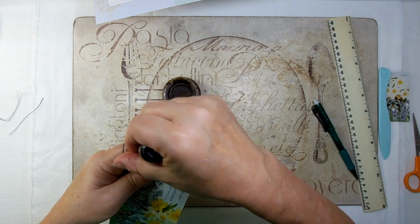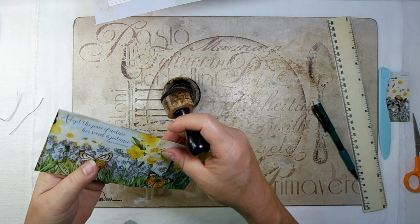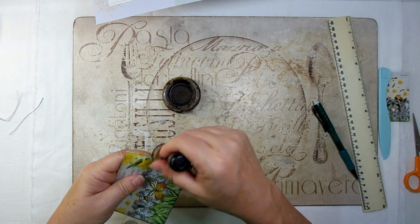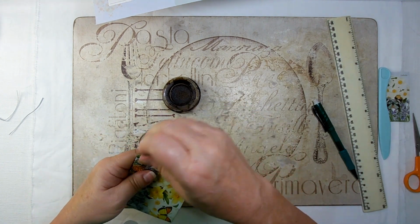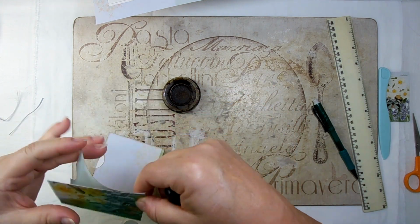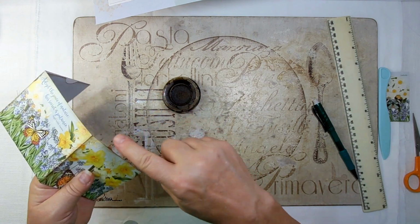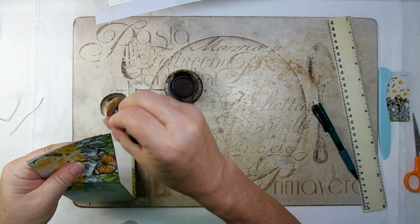I mean, it doesn't take long, but it just looks so much better if it's inked, I believe, anyway. Most things look better inked. I think the only thing I really don't ink that much is something that's obviously not vintage in the first place, or something that has a lot of white in it already. Okay, but I believe this right here will do this little part, I think.